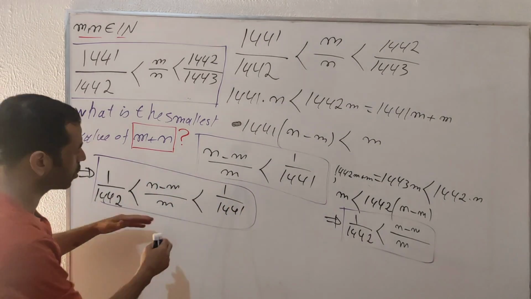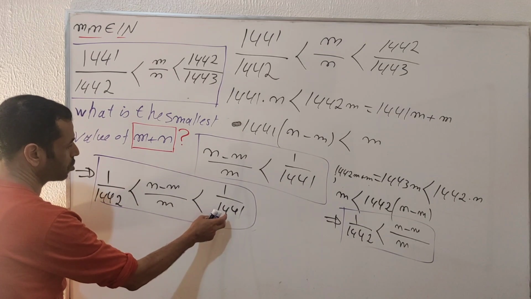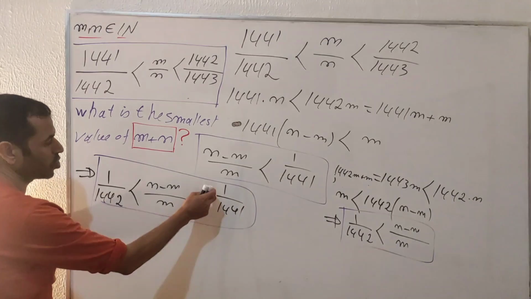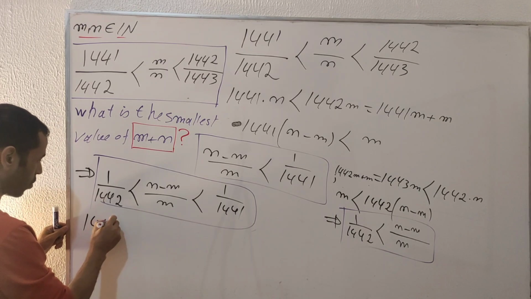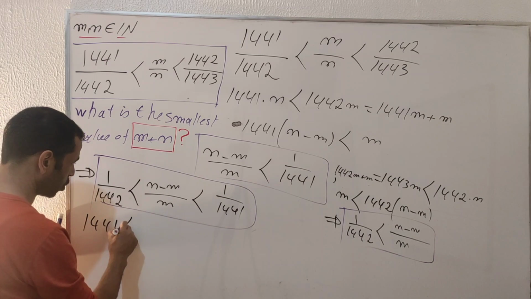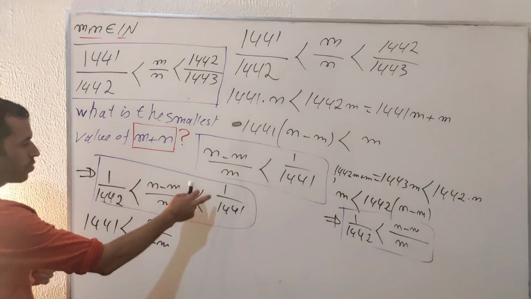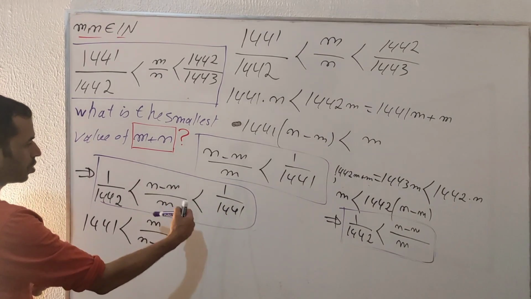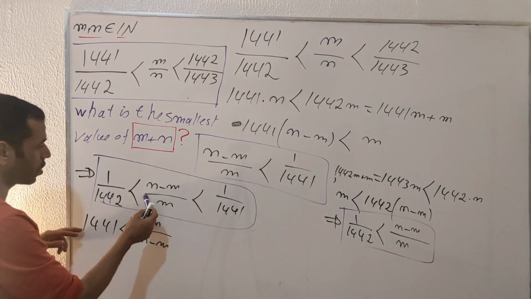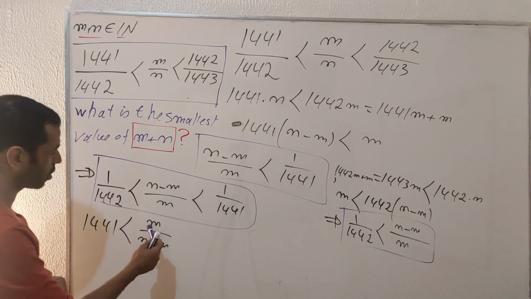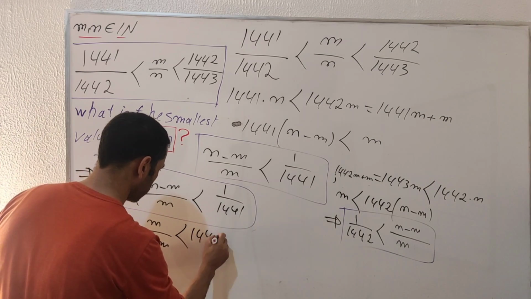Then I'm going to take the reciprocal of this one, keeping the inequality in the same direction, by bringing this term to the left, taking the inverse of this one and putting it as a regular number. Which is 1441 strictly inferior to m over n minus m. As I'm taking the inverse of the whole thing, this term turns into 1441, as I have here, as an integer. Then taking the inverse of this one, it becomes m in the numerator over n minus m, strictly inferior to 1442, like this.